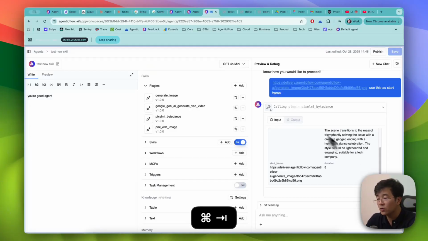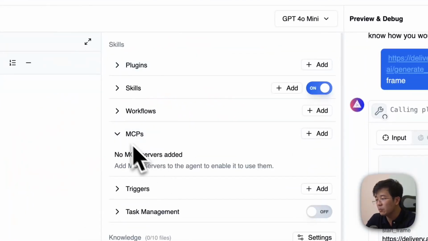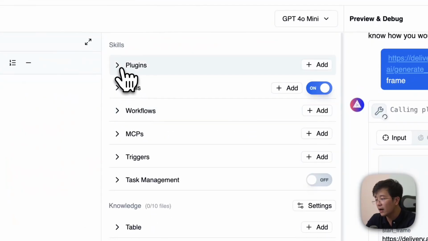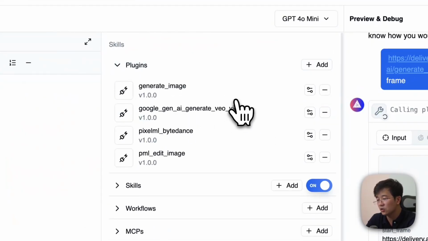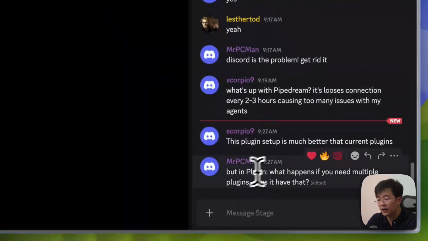PC Man. So you can add as many plugins as you like in here. But remember that because adding more plugins, the agent will start performing not so well. So that's why you need a multi-agent, of course. But as long as you can keep the total number of plugins, MCP tools and workflows under like 9, I think you should be okay for each agent. I hope that answers your question, Mr. PCman. But you can elaborate more.